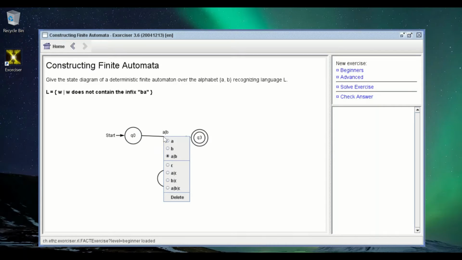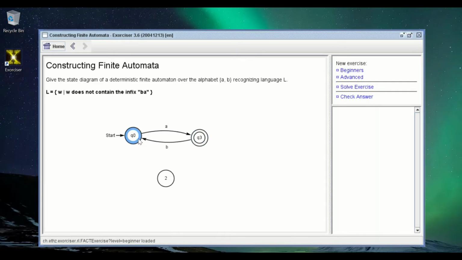I can also delete a transition. You can right click on the transition if you're precise. Then you get the options to change what it is, or you can delete it. But you can also just drag a transition twice. So the first time I drag it, I can say it's A. The second time I make the same transition, I have the option to delete that and it's disappeared. So that's how I can do stuff with states. And if I have A going that way, I can drag back the other way and have a B going that way. So those are my options with states.